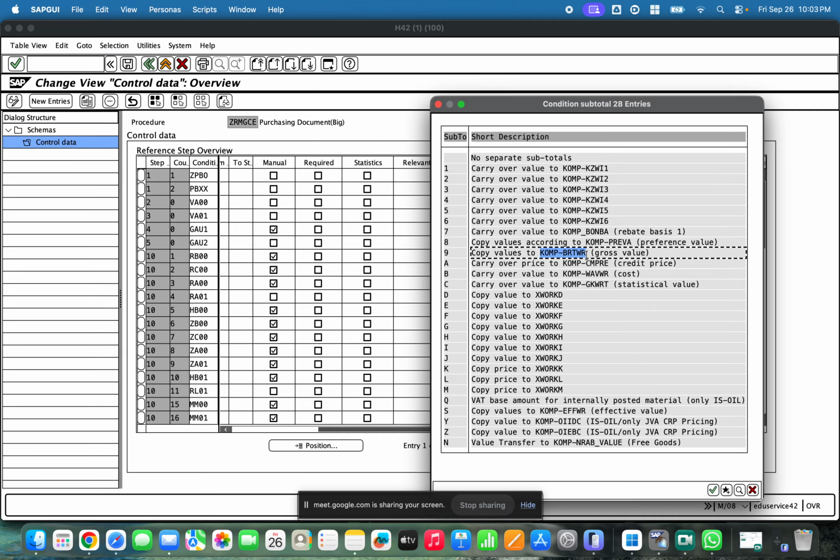Why is it storing into that data structure? Because tomorrow if you want to generate some report, it is very easy to get the value directly from the table. If you are storing in this table, and tomorrow my client asks what is the actual basic price and what is the total price, then I can go with this structure and get the calculated value.